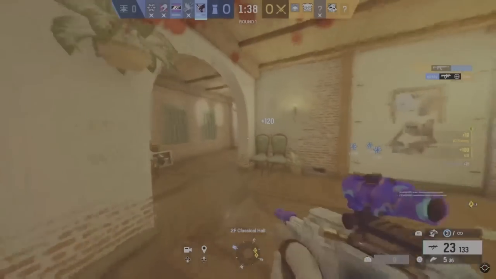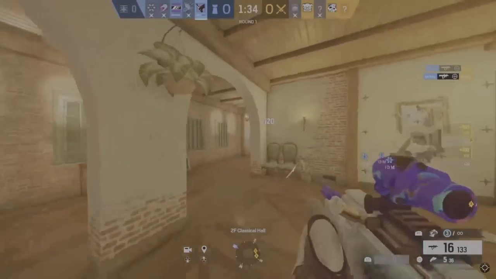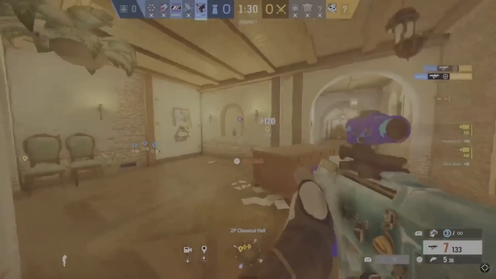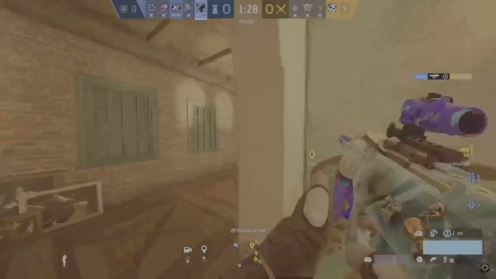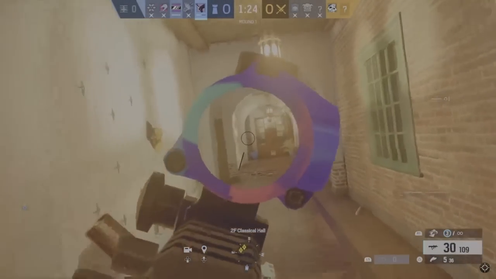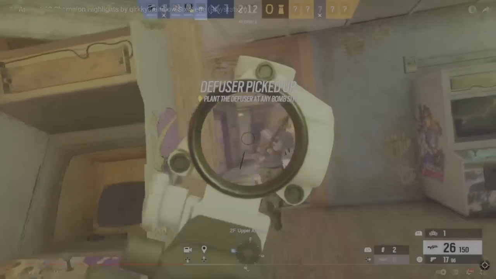I don't play console much, so I'm interested to see exactly how bad these cheats are, because if I'm being honest, I really didn't know that the cheats were this extensive on console. I really thought it was just M&K, but this is bad, man. No recoil, and it looks like aimbot's coming to console too. Look at that. Just zero recoil. It's crazy.